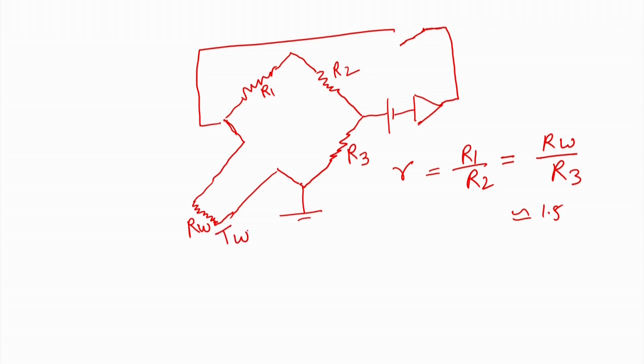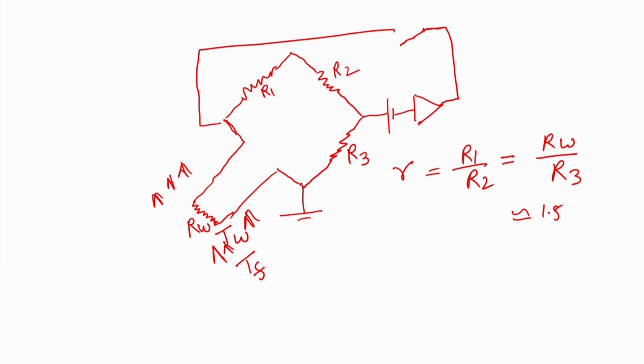Now, if I expose this wire to a fluid which is moving in this direction, and suppose the fluid temperature is Tf, then because of this fluid the wire temperature will cool down, because of the heat transfer. The moment the wire temperature is cooled down, this ratio will be disturbed, and then your current will change.